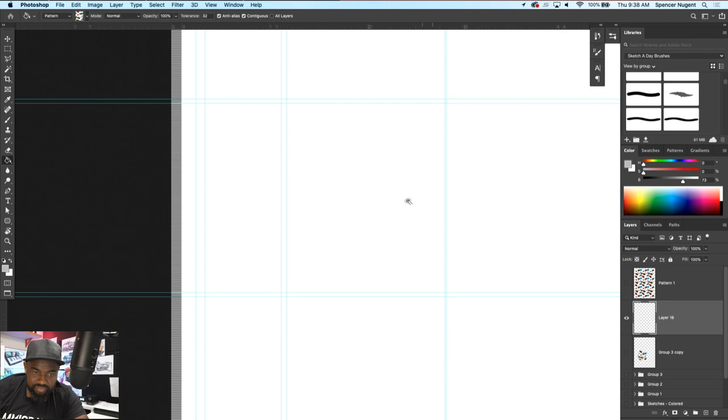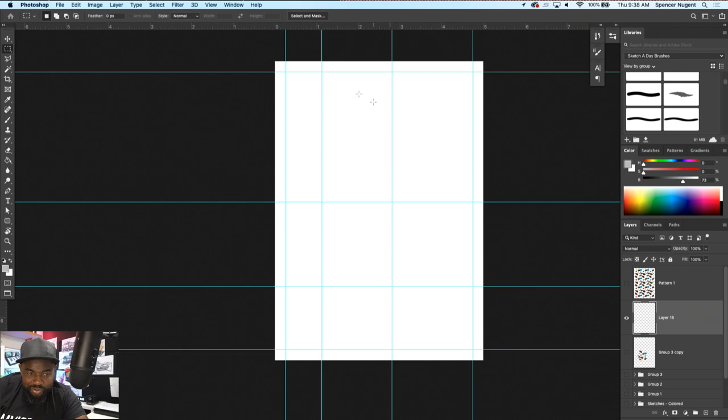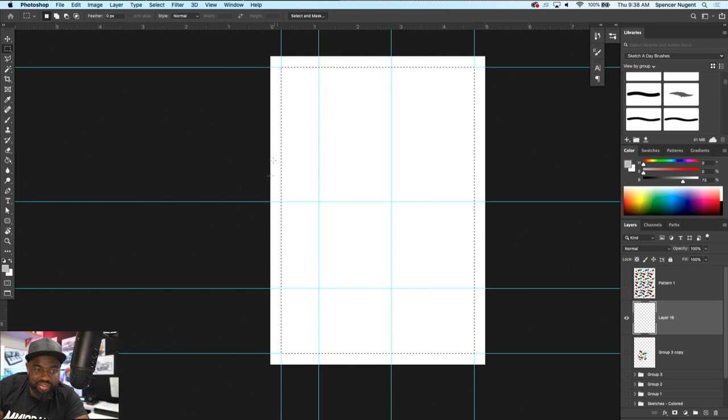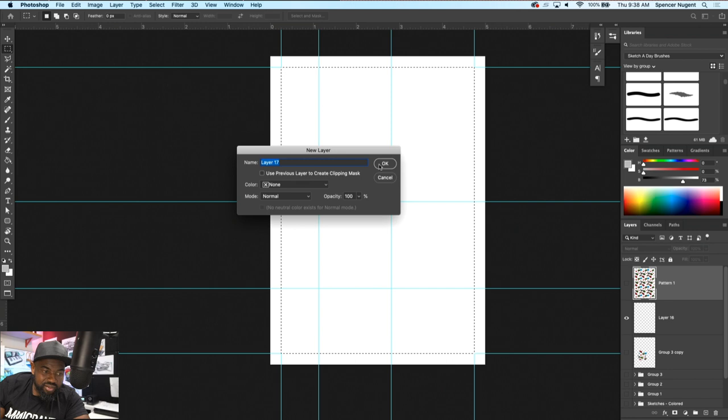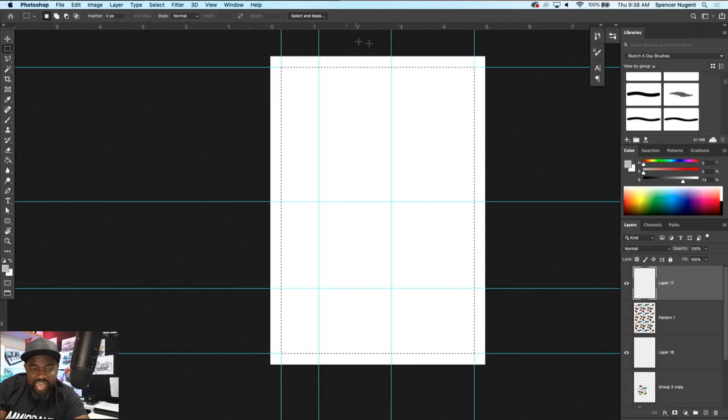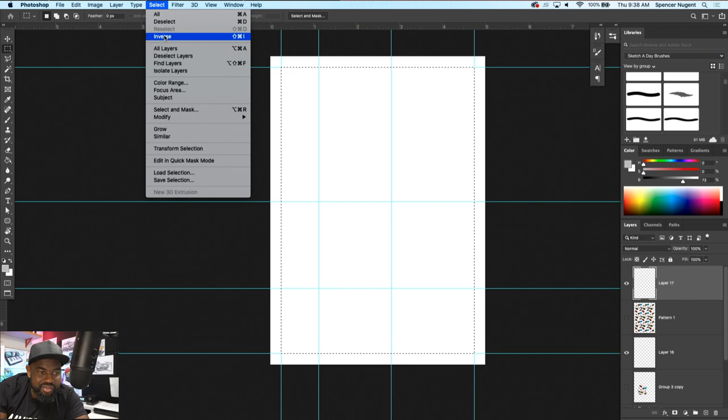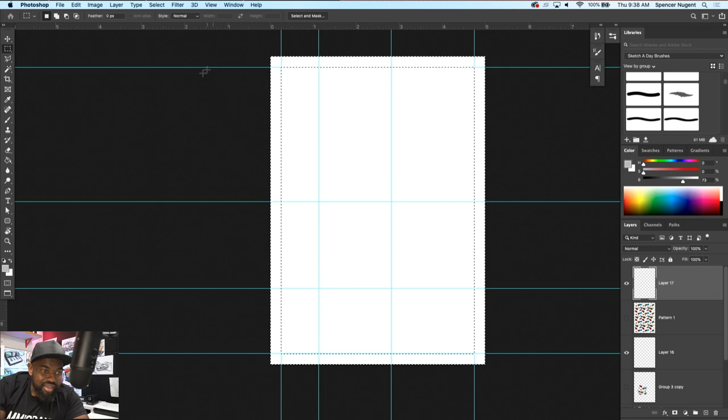Make a selection again. Actually, I'm going to make this easier for myself. What I'm going to do here is make a selection on the inside. Remember, we put these initial guides in just to give myself a little bit of room for my printer so I'm not printing edge to edge. So let's make a layer on the very top here, layer, new layer, and I'm going to do something to make a border. There's a few different ways to do this. I could add a stroke to this selection, but what I want to do is go to select inverse, and that's going to take everything that isn't selected and now selected, and that happens to be this nice white border. And now I can fill that in.